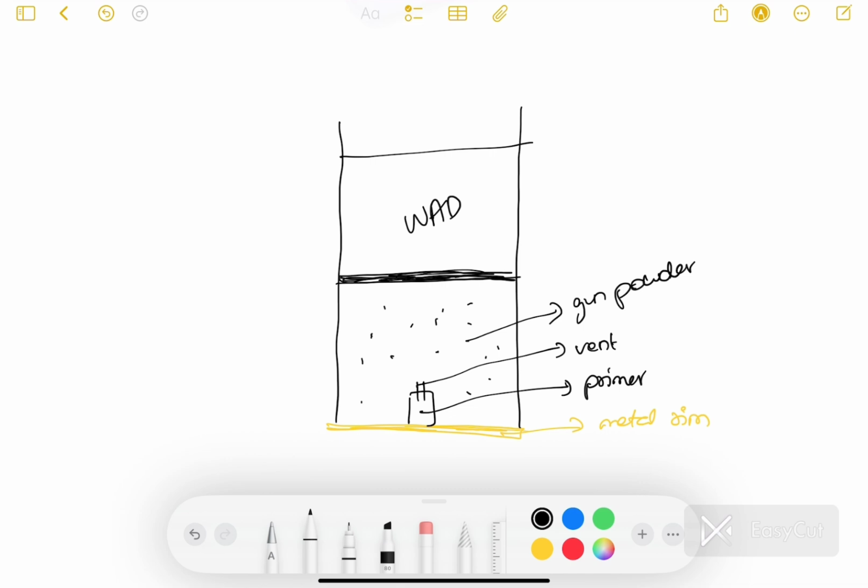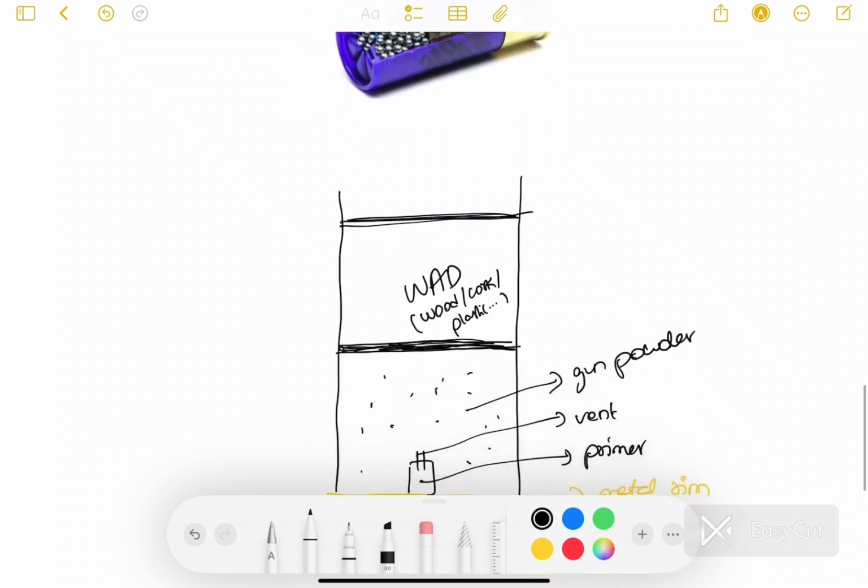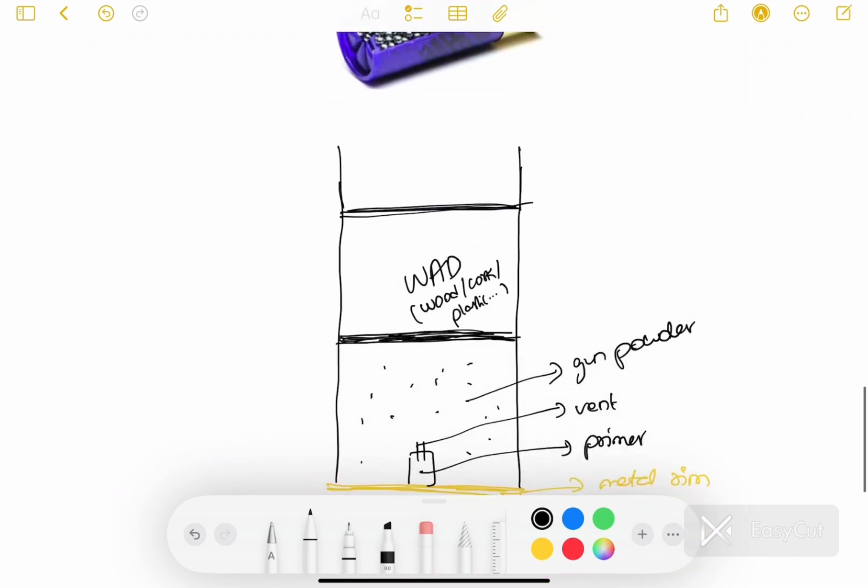So, what is wad? Wad is something like wood or cork or plastic, any material. Okay, I will explain the importance of wad in a few minutes. Now above it we have lead pellets. In this shotgun we don't have bullets. We have lead pellets.